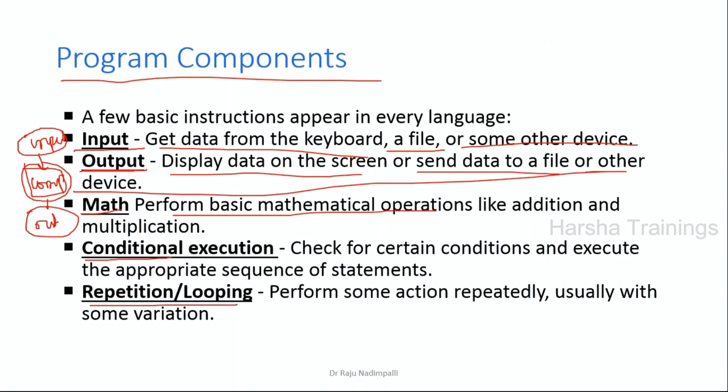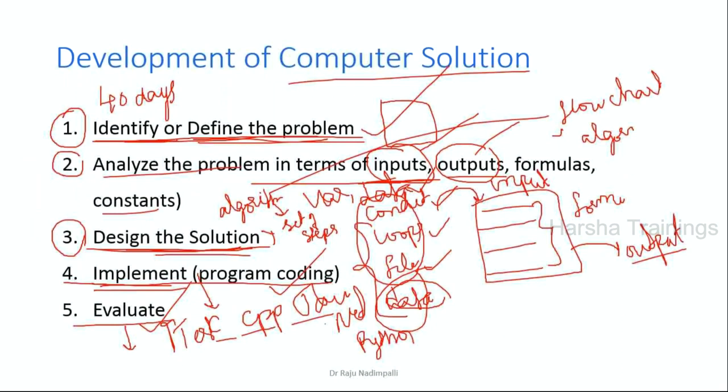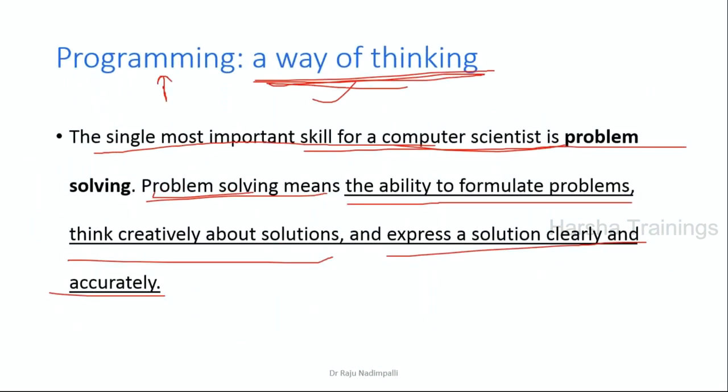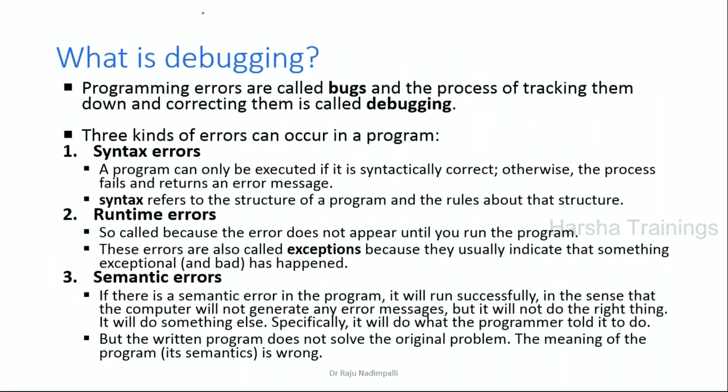The session must be interactive, and every student must have two capabilities. The first capability is how to solve the problem, and another capability is debugging. That means identifying the errors in the program. If you have both problem solving skills and debugging skills, you are going to get jobs very soon.